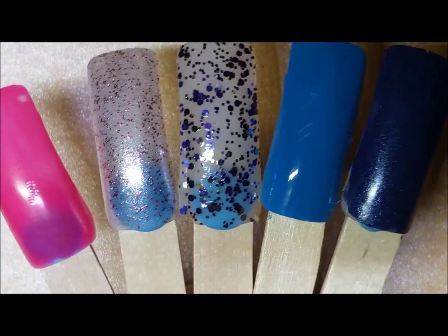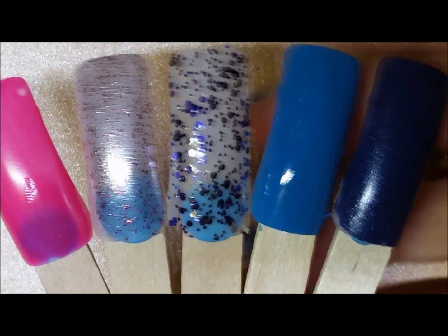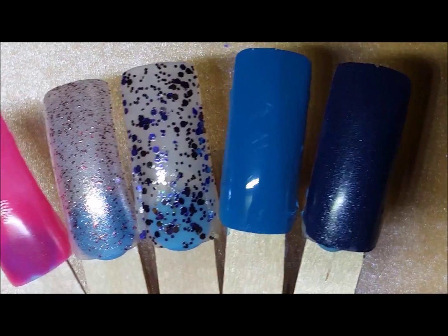Alright guys, so out of the 10, come on, popsicle frickin' sticks. Out of the 10, I kept 5. So at least I'm narrowing it down a little bit. I can add this to my already 300 and some items.